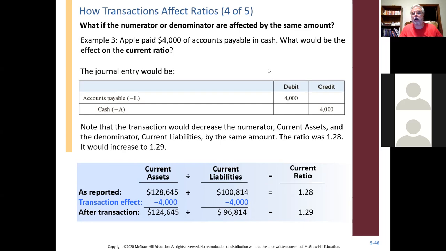Even though it's not by much, the current ratio improves. And this is one thing to keep in mind. When you're seeing companies reducing their liabilities, a reason for doing so is right here. The company wants to improve its current ratio in a way that projects stronger liquidity. In other words, the company wants to communicate to its audience that it is more capable of paying its bills when they come due, okay? Does anyone have any questions about that?